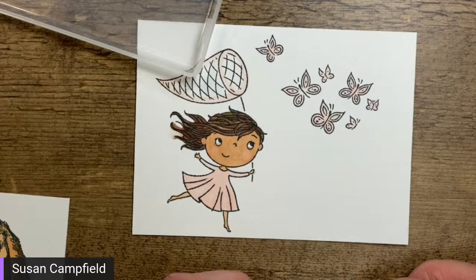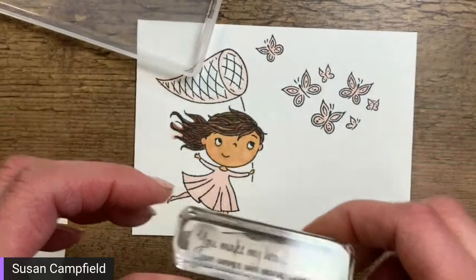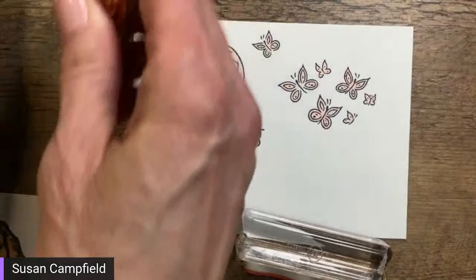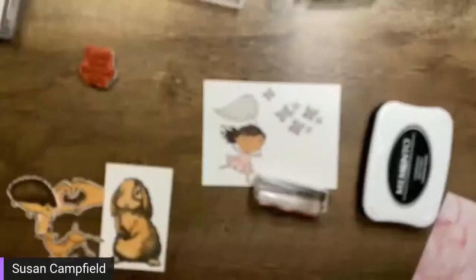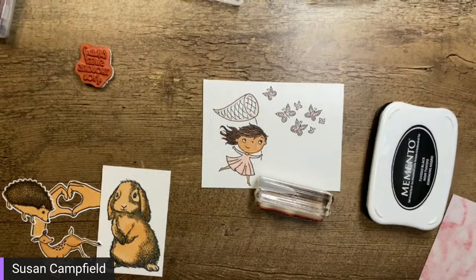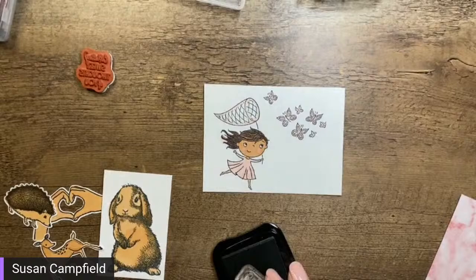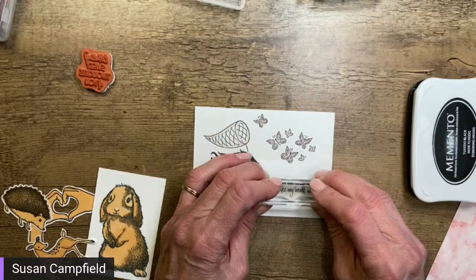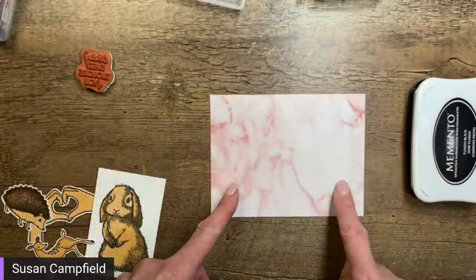I almost think it was a tie! You know what — I don't clean my blocks enough, and when you're here I pull them out and go 'ew, Susan, clean your blocks more.' Celebrating we'll do on the inside. I'm going to grab my tuxedo black ink. Here's a quick flash of the whole big mess — it's always a big mess. I'm going to stamp 'You Make My Heart Happy' right here. Here we go!